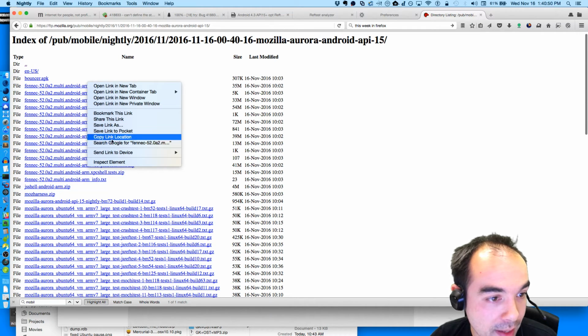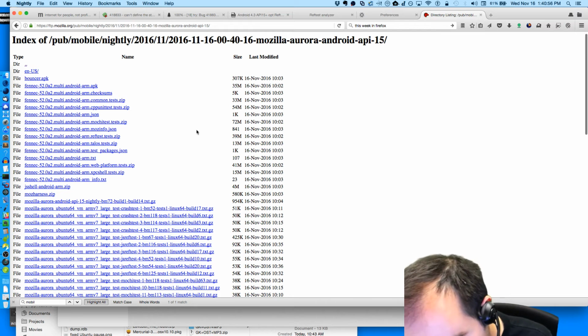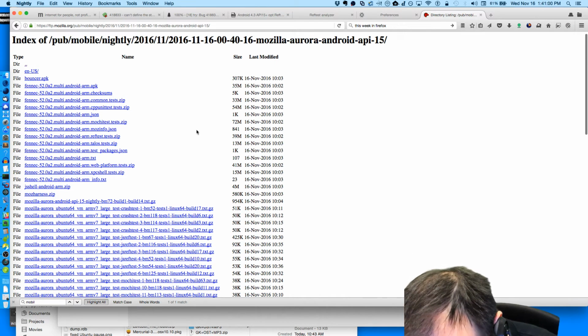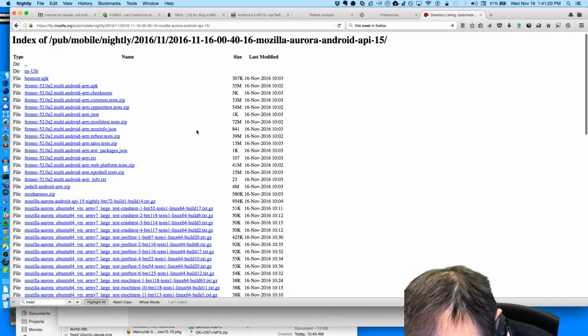Now I'm going to send this to my phone. Thankfully, I can send it to my Firefox. Thanking Sync for that. And now I pull that down. This is a Rube Goldberg machine. And then I just got the tab, right? Yes, I just got the tab. Now I'm downloading the Aurora build onto my phone. The download is underway. Fennec 52. Download is complete. Now I'm opening the APK. Do I want to install Firefox Aurora? Yes.